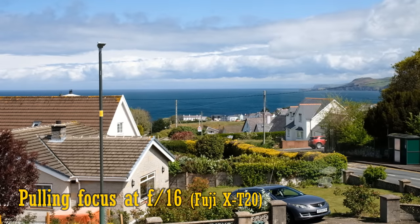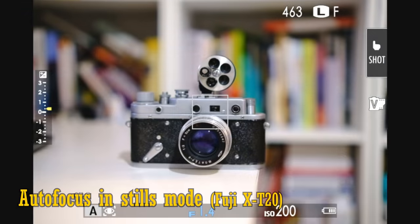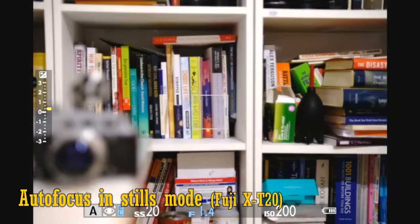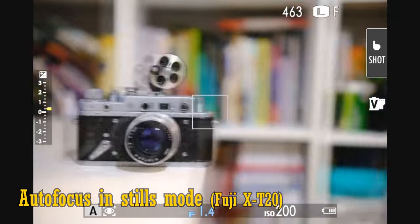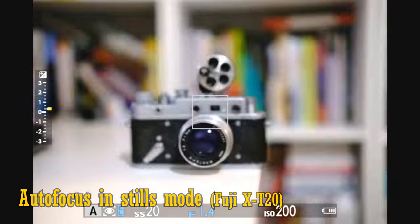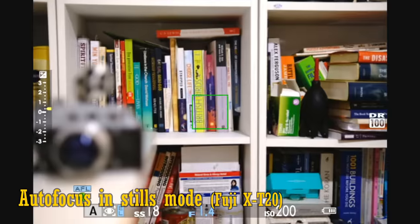The lens's autofocus motor is almost silent, although if you're shooting video, then your camera's microphone will pick up a slight whirring sound. It's pretty quick and confident enough, although it sometimes stutters a little bit at the final stage of locking onto your subject.